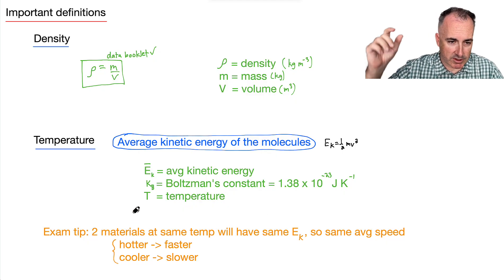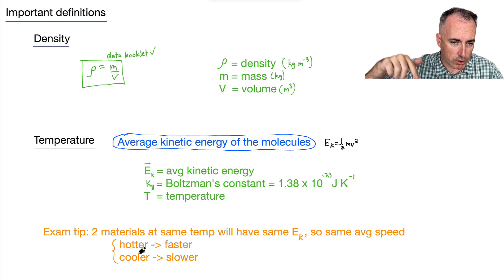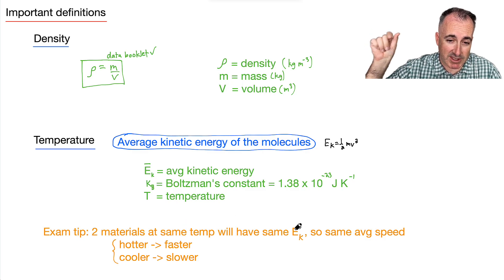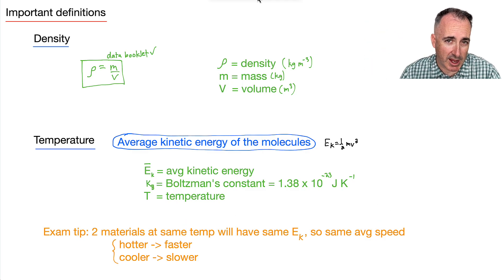So, we're talking about different things here. If they're hotter, it's faster. If it's cooler, it's slower. If they're at the same temperature, they have the same EK, therefore the same speed. There's a bunch of different versions that they could be asking you on an exam. Now, we also have an equation for this average kinetic energy, and it goes like this. EK right here, and we put this line on top to say average, is equal to three halves times KB times T.